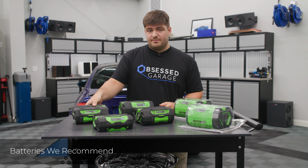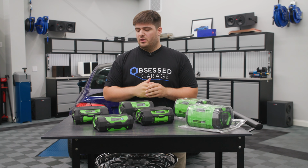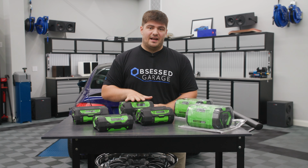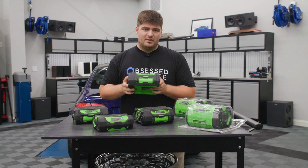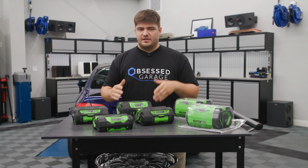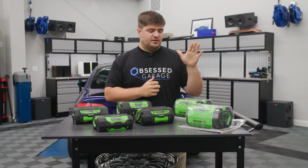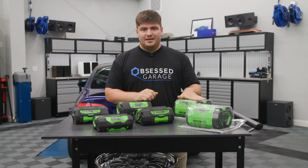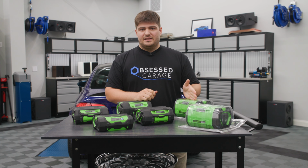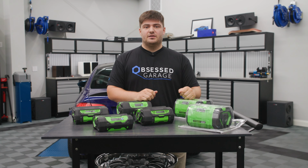If you're looking to replace batteries or buy new ones just to have extras, I would recommend going with, for smaller tools, the 5 amp hour battery or the 7.5 amp hour battery if you can deal with a little bit of that extra weight on the end of your tools. If you are using things like the riding mower or their push mower, you're going to want to consider the 12 amp hour battery. I don't feel there's a need for the 10 amp hour battery. The extra weight is not that much more significant on the 12 and the added capacity is definitely noticeable.